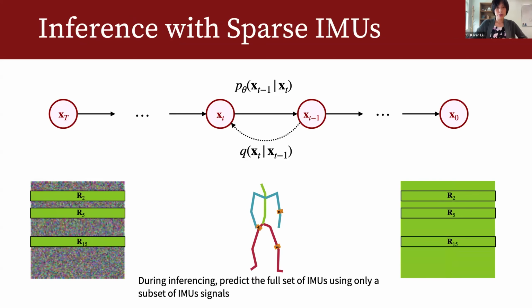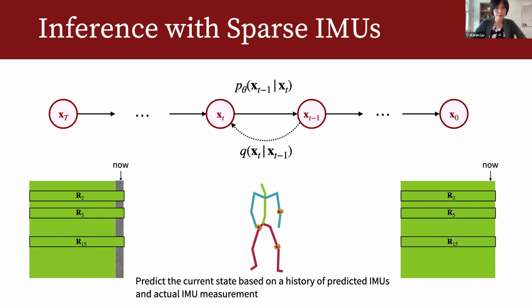During inference time, we can predict the full body motion based on whatever IMU signals are currently available, using the online editing and in-painting tricks. So for example, maybe we only have 3 IMUs attached to the right hip, left knee, and left elbow this time. And we can provide the readings of those 3 IMUs to the diffusion model and ask it to fill out the rest. And next time you have a different number of IMUs or a different configuration of them, the same model without retraining will still work.